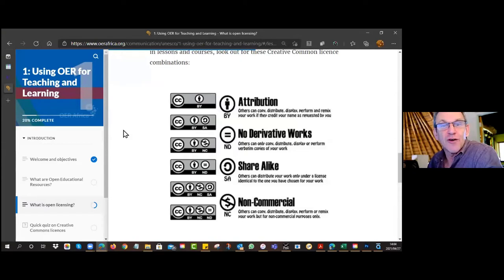So remember then, when you go for an open license, you haven't surrendered your materials. You are still the copyright owner, but you are making it easier for teachers like yourself to access, to use without permission. There's no cost involved. In most instances, they're allowed to adapt the resource, but you retain the copyright. All right, so keep that in mind then. You're not surrendering. It's not public domain. You're not giving it away. You're still retaining your rights, but they are more relaxed than full copyright.